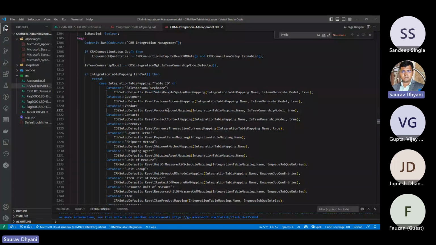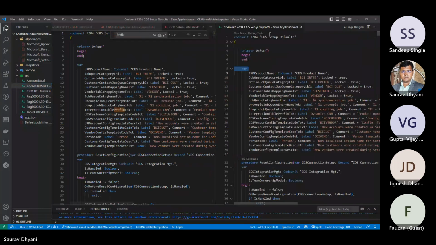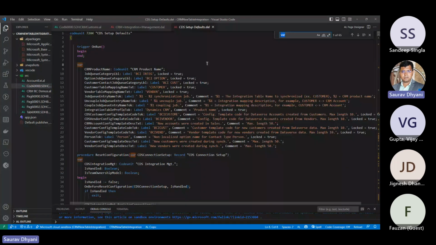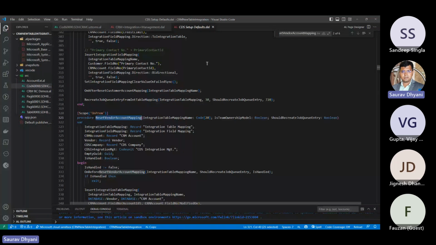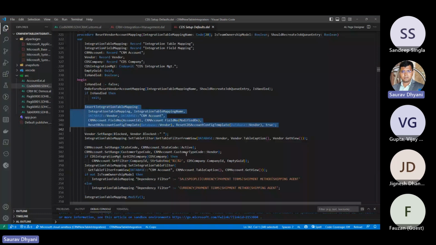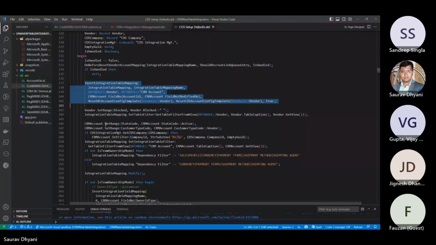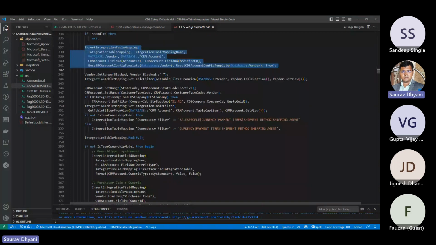Reset account, vendor, this CDS. Okay. Here it did the table mapping, which we have already done. And then here it is somewhere doing a field mapping, field by field.